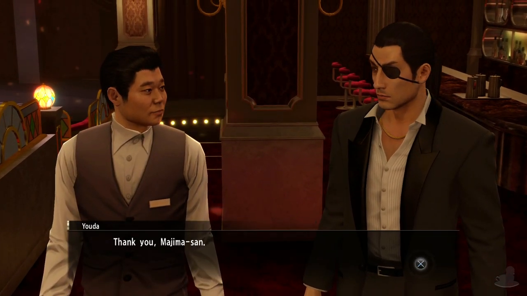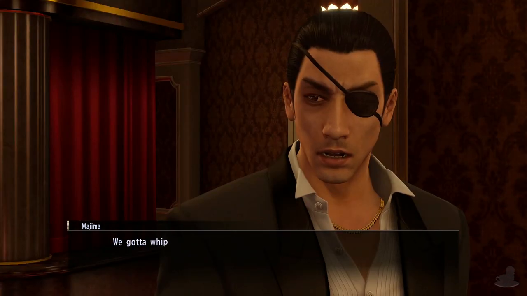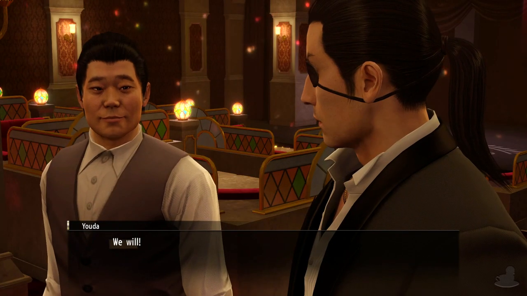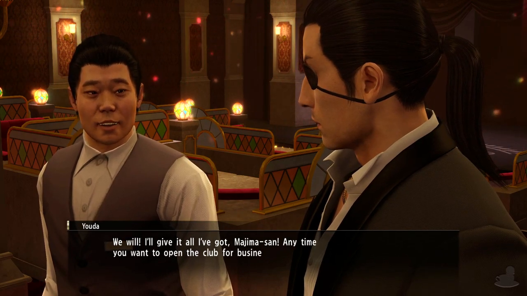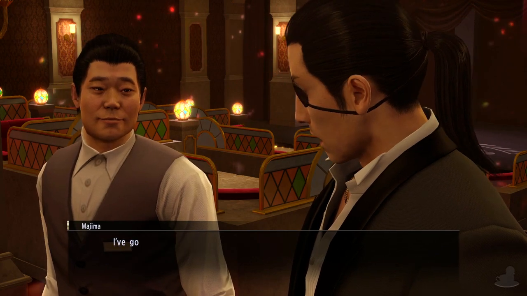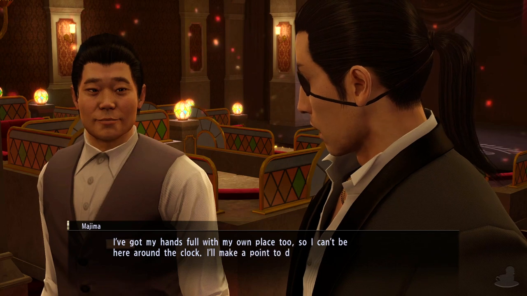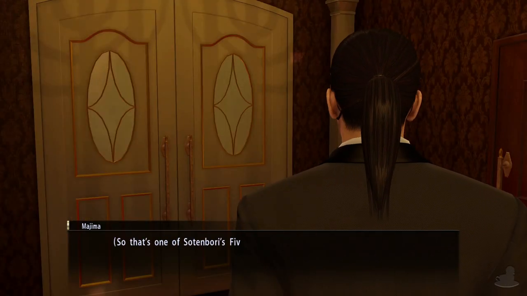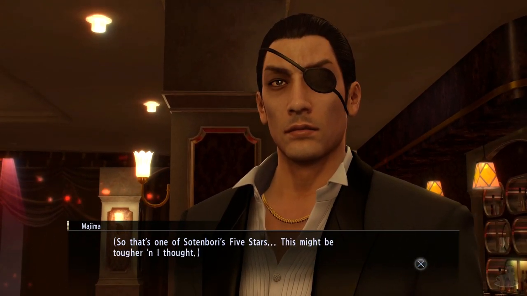Thank you, Majima-san. Don't worry about it. The real battle's just starting. We've got to whip this club into fighting shape fast if we want to take them on. We will. I'll give it all I've got, Majima-san. Anytime you want to open the club for business, just let me know. Anytime at all. I've got my hands full with my own place too, so I can't be here around the clock. I'll make a point to drop by whenever I get a minute though. So that's one of Sotenbori's five stars. Might be tougher than I thought.